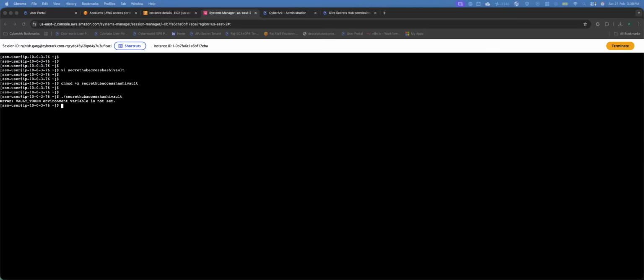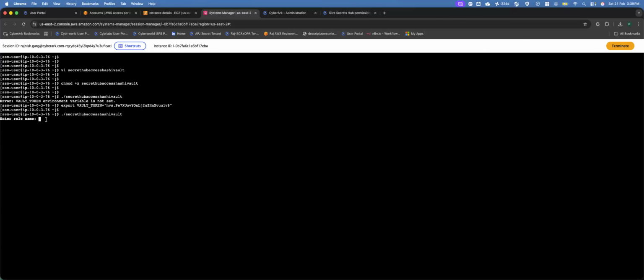So we are going to provide a vault token. Let me find out a command. So this is what my command is. And let me paste my actual token. This is what my actual token is. Let's try to run the same command again.